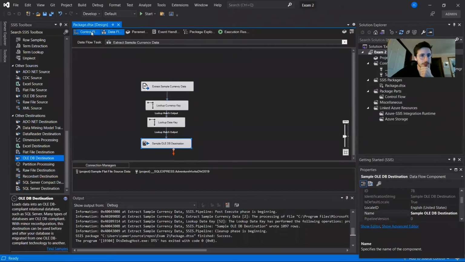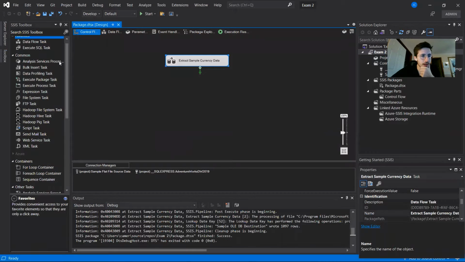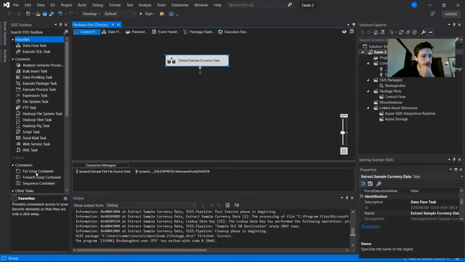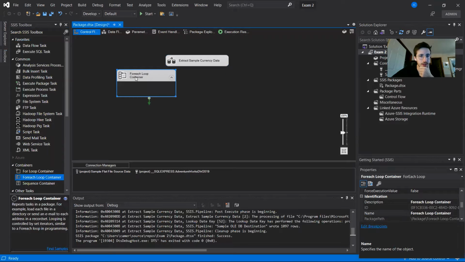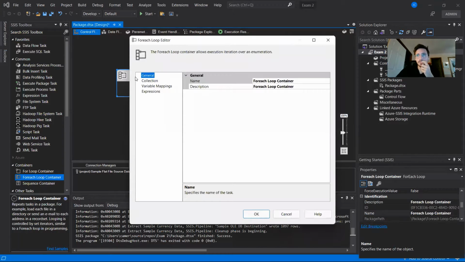We then go into the control flow section. We add a for each loop track here, and we are going to just simply rename it right now for each file and container.